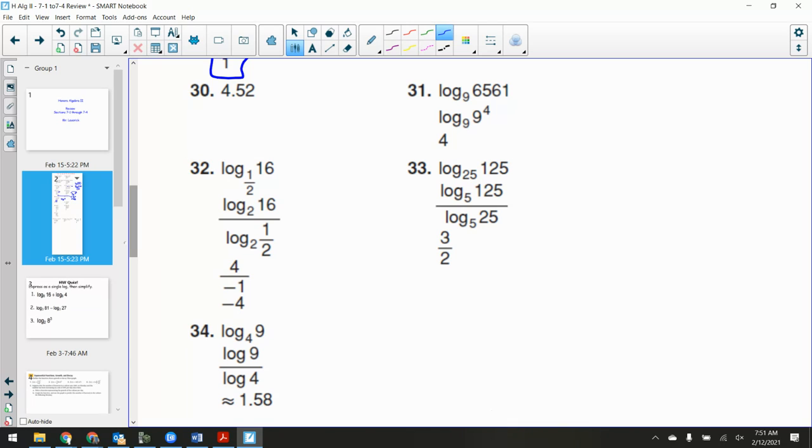I like the way they show the work for 32 and 33. Now, do you have to do it that way? No, you could just go to your calculator and evaluate it. There will be some where I just ask you to evaluate and I give it to you on the graphing calculator portion, so you can just run the numbers. I should really start taking that off.